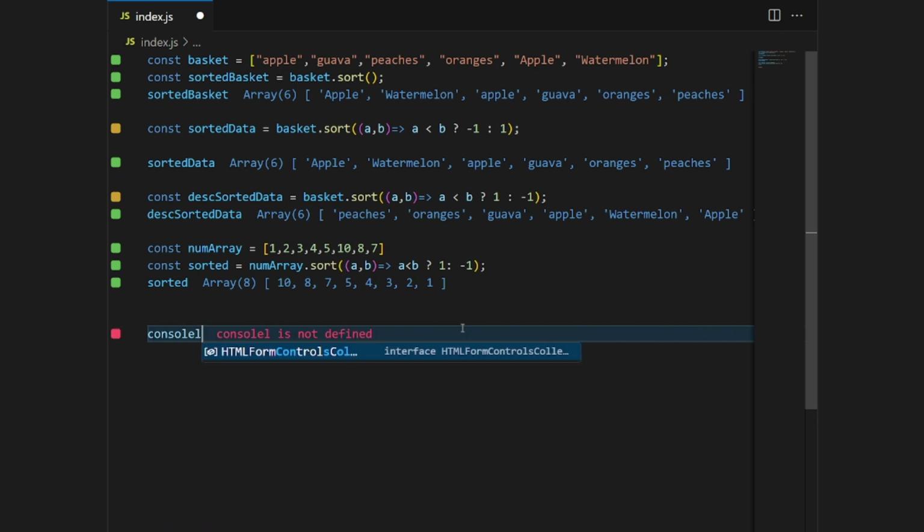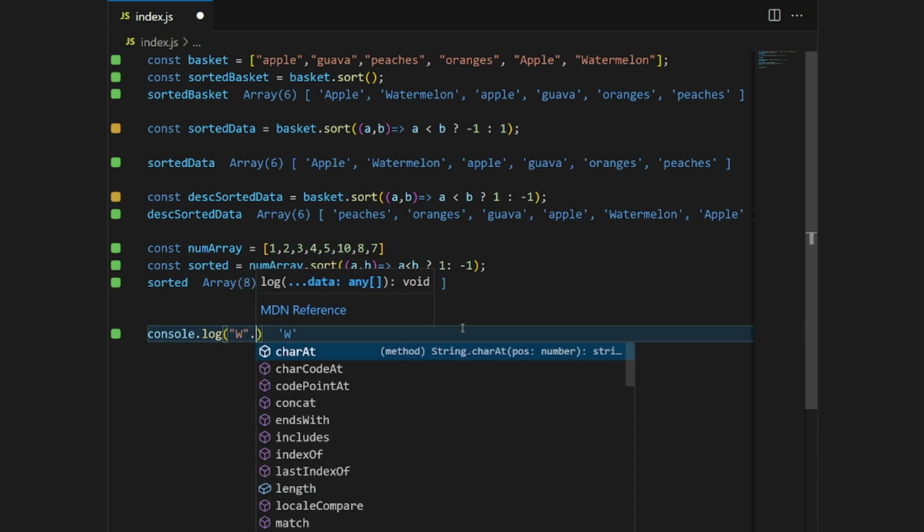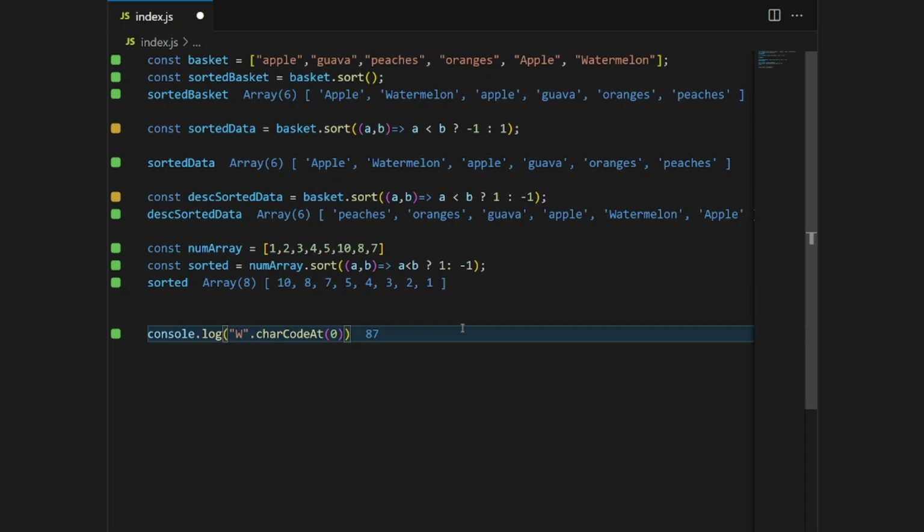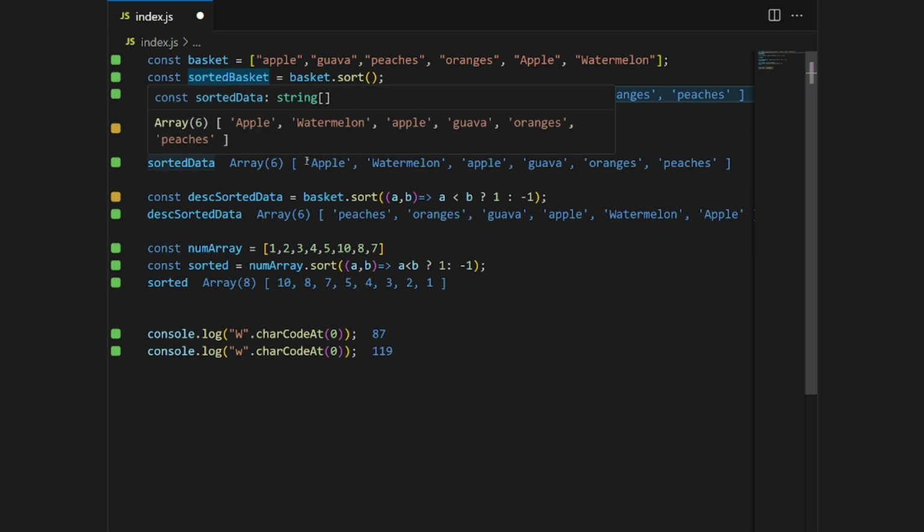If you check the value of W, charCodeAt 0, the ASCII value of the capital W is 87, and that of the smaller one is 119, right? The one with the lesser value will come first. So the ones with the lesser values are apple with a capital A and watermelon with a capital W. So that's the reason why these are sorted to the first portion.